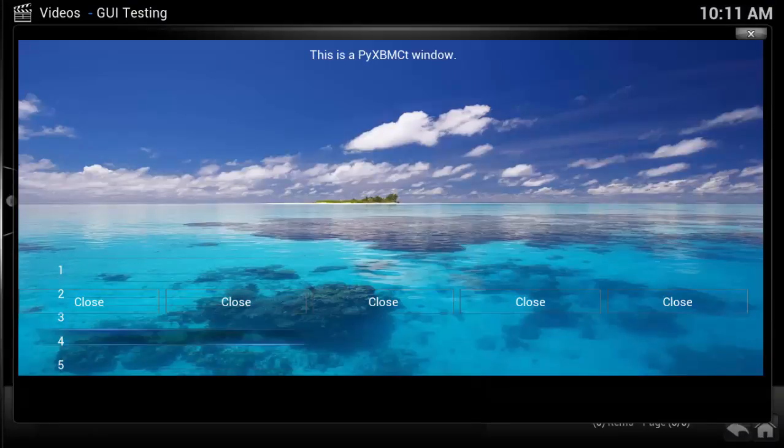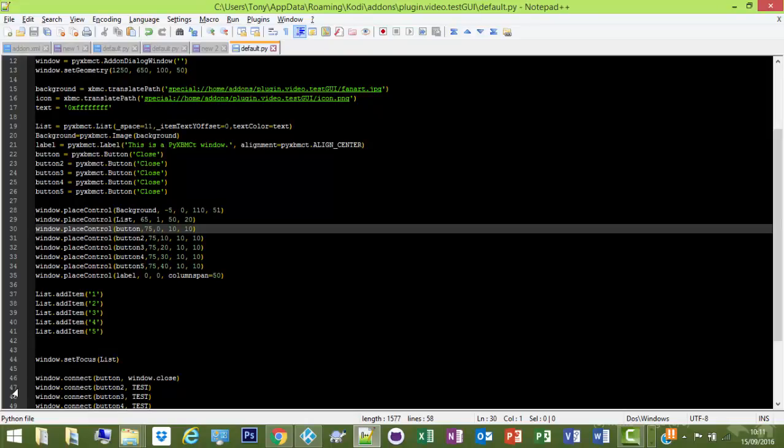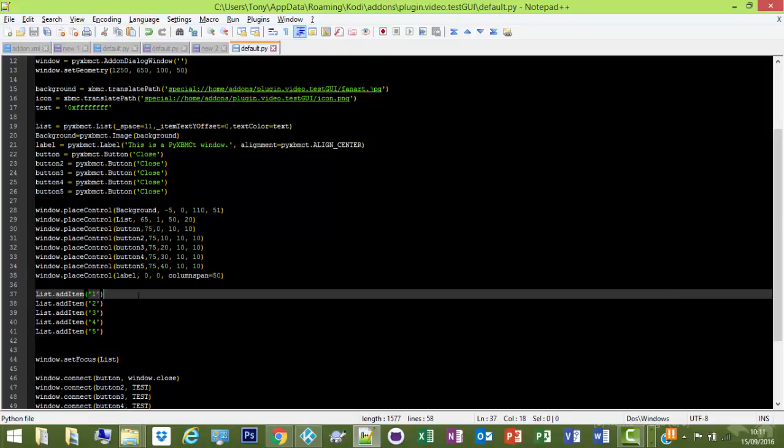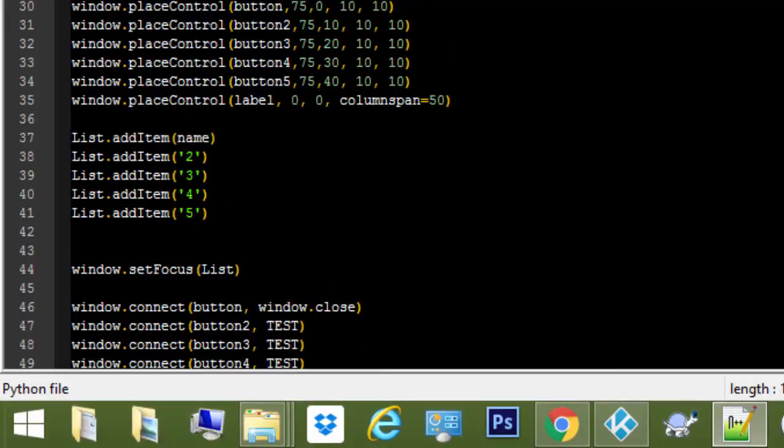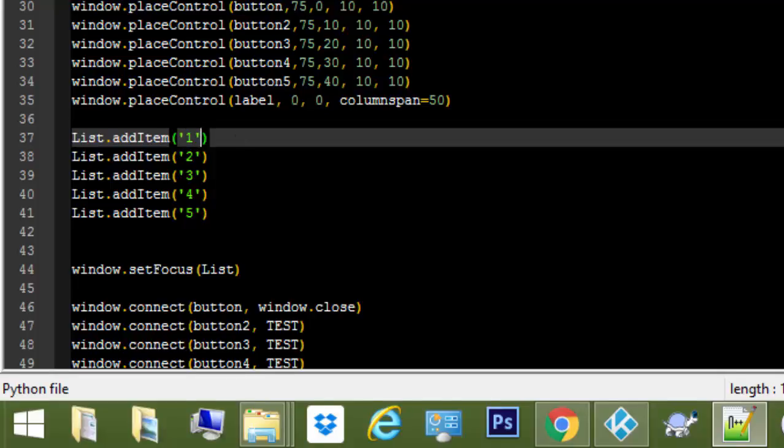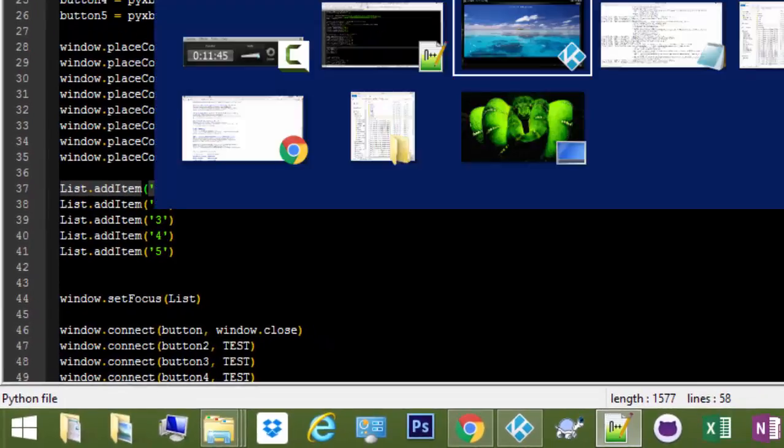It knows what to do once you're on here. You press down. When you get to the bottom, it goes back to the top. When it gets to the top or the bottom, you can change where it goes, which I'll show you now. Obviously, it's a bit annoying doing it like that. But if you've just done a regex and you're getting a load of names, you can just put list.append, put name. It'll stick all the names in and it'll display it in whatever size list you tell it. Okay, so that's a list.